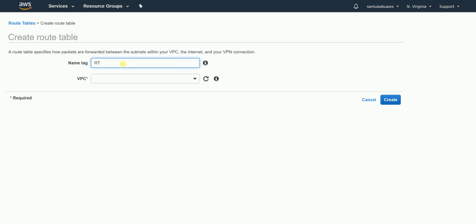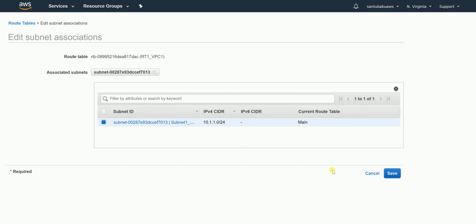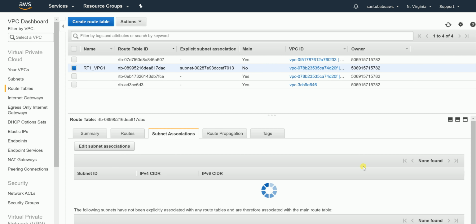Go to route tables. Similar to what we did in our previous video, here we are doing it for both VPCs. Don't forget to associate the subnets.